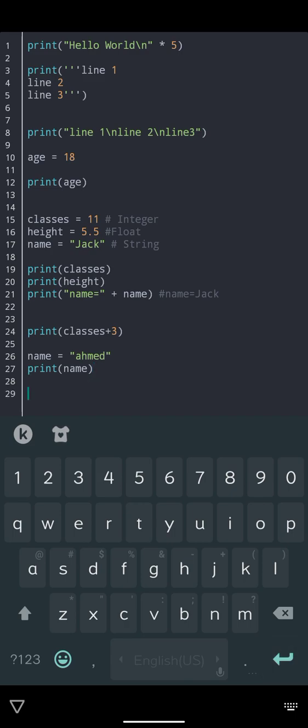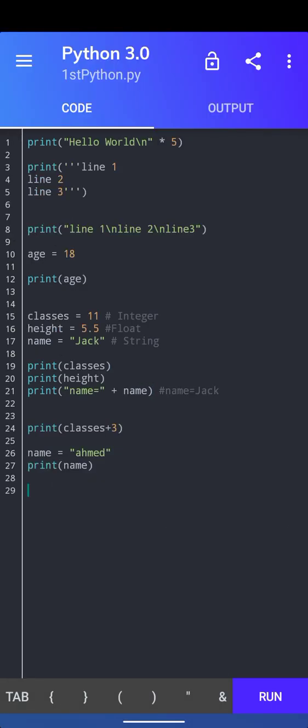So this was our little video on what variables are, what the print function is, and why it is so powerful in the Python programming language. Python is a dynamically typed language. This concept will be covered in the next video, where we're going to talk about the input function.